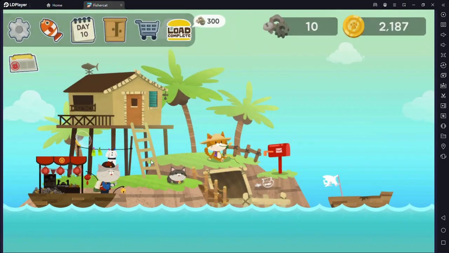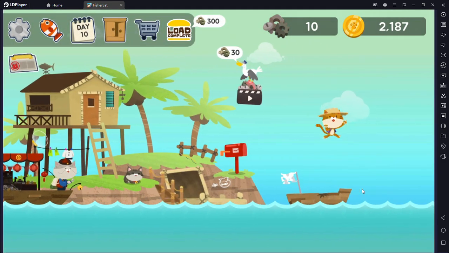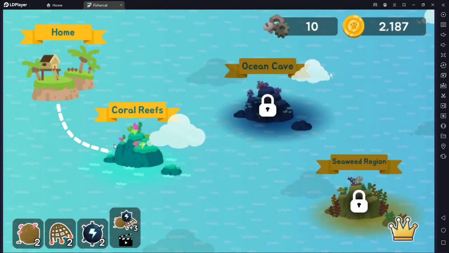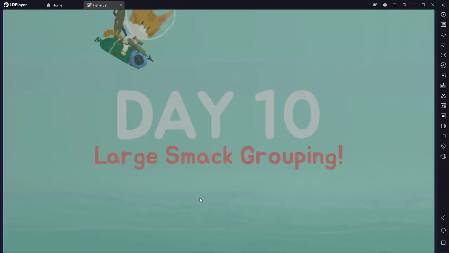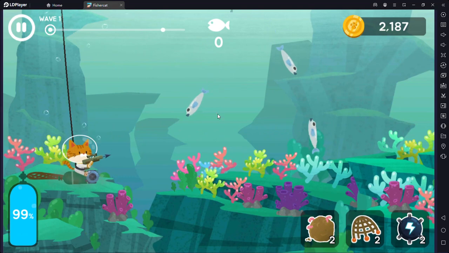That sounds really good. If parts go for that many coins, that means they must be important. I'm going to do that right now. Time to go back into coral reefs because I can't go anywhere else. Large snack grouping. Alright, I read that as snack.